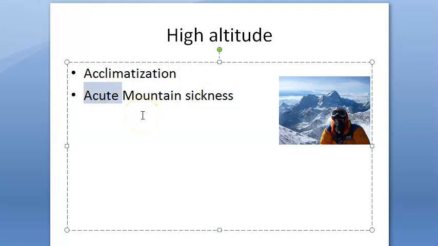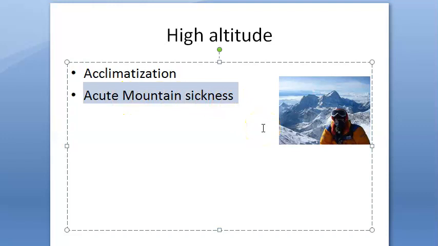So that's why they say when you climb a mountain, you should climb it gradually. You should not climb all at once. The next day you should not reach Mount Everest. Slowly, at every base camp, they stay there so that their body can acclimatize to that environment.